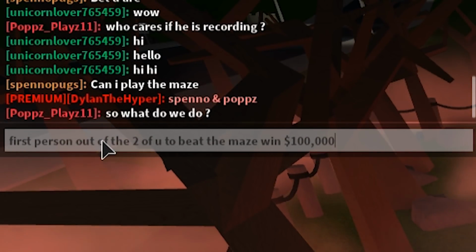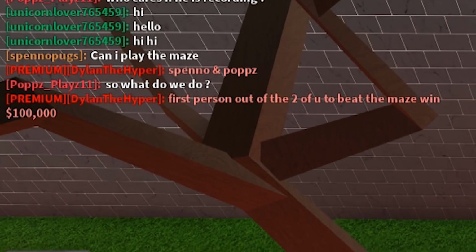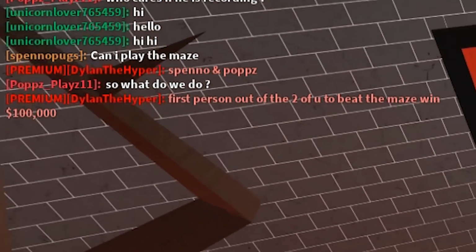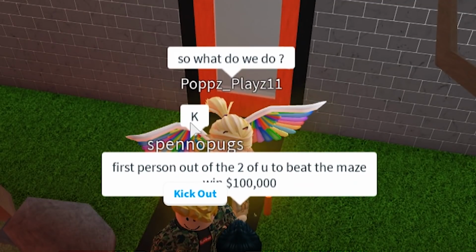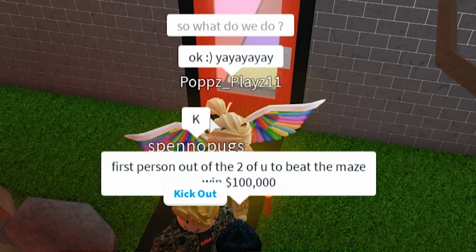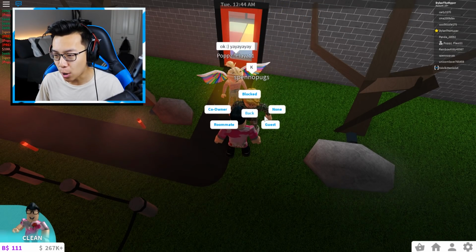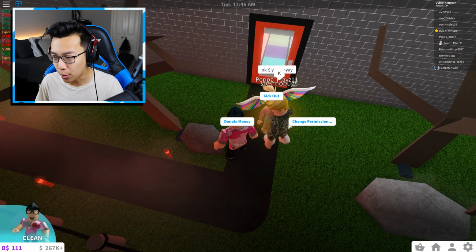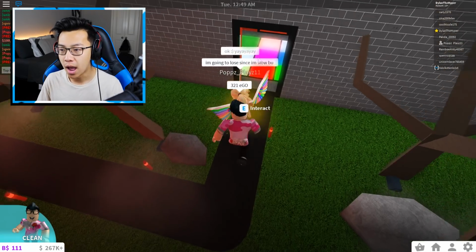So I'm saying in the chat, Spenno and Pops, first person out of the two of you to beat the maze, win $100,000. Spenno just said K, Pops just learned what to do, so I'm gonna go ahead and get both of them going right now. See, the thing is, both of these guys need to move, and 3, 2, 1, go.